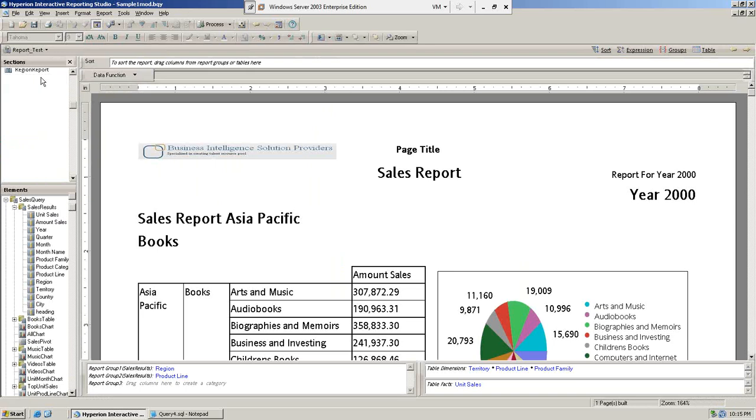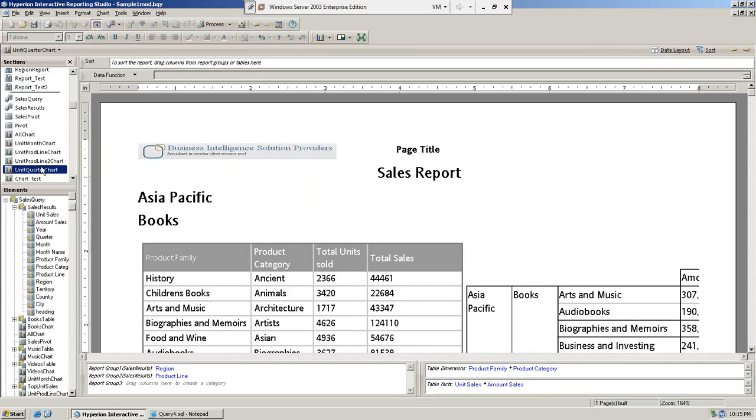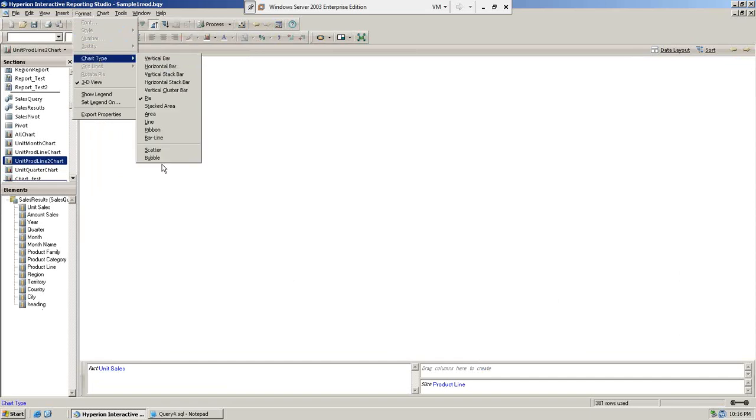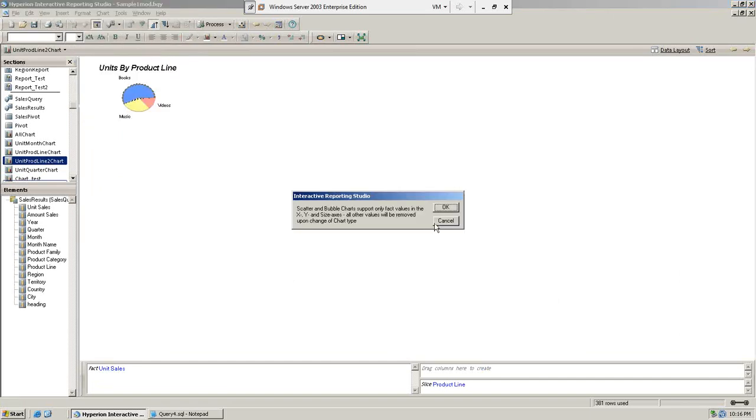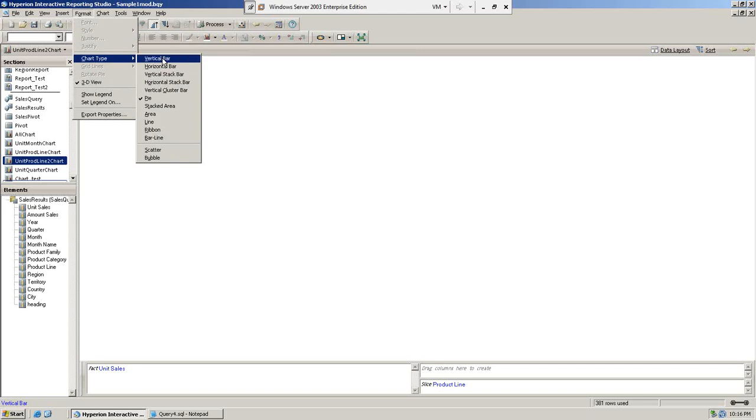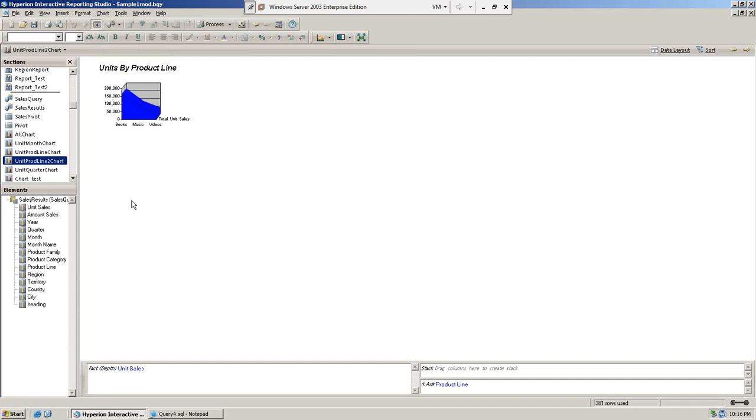And this is a chart. There are multiple kinds of charts. This is a very basic pie chart. If you go to format, these are the charts available to you, like the bubble chart. You cannot use the bubble chart because we don't have enough data here. But under format you have vertical bar, horizontal bar, multiple chart types, stacked area. A chart is nothing but a pictorial representation of your summarized data, so you can use whatever kind of chart is suitable for you. You can change it from here also.